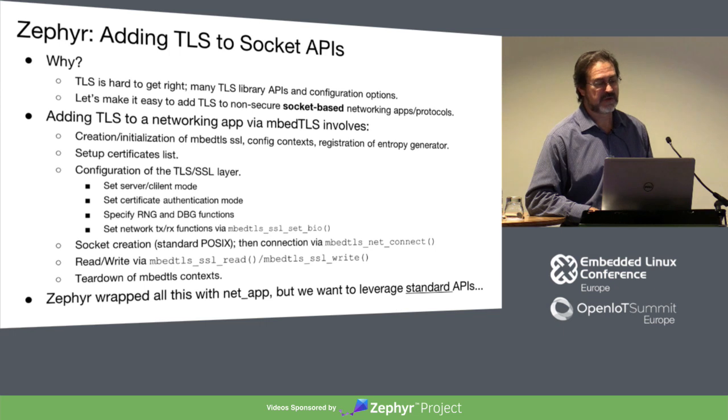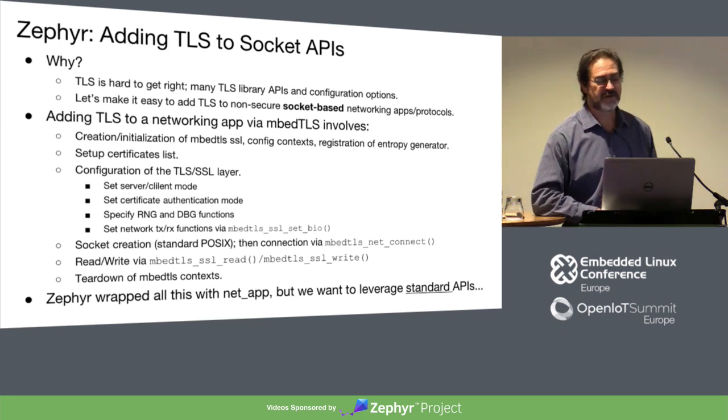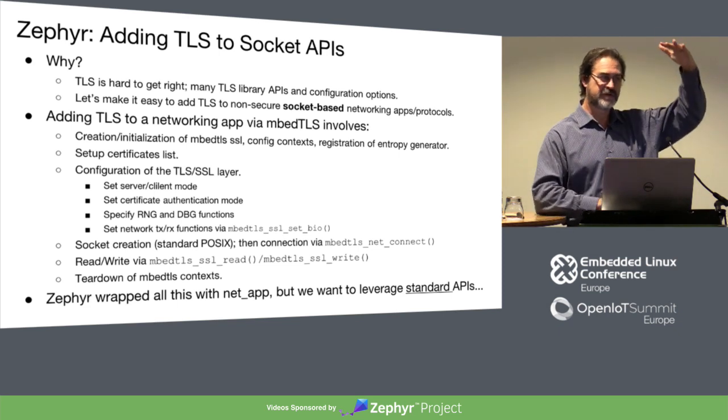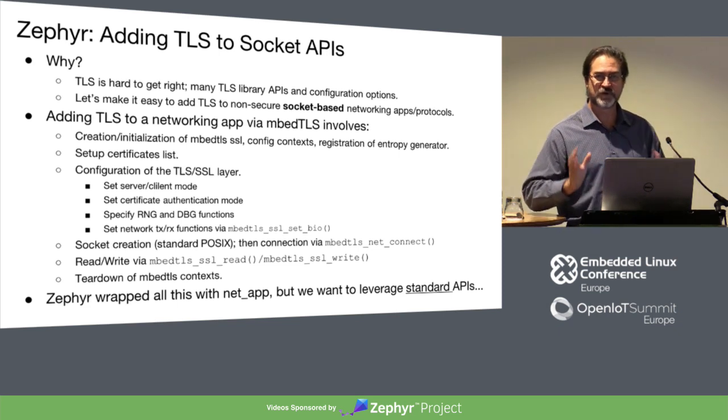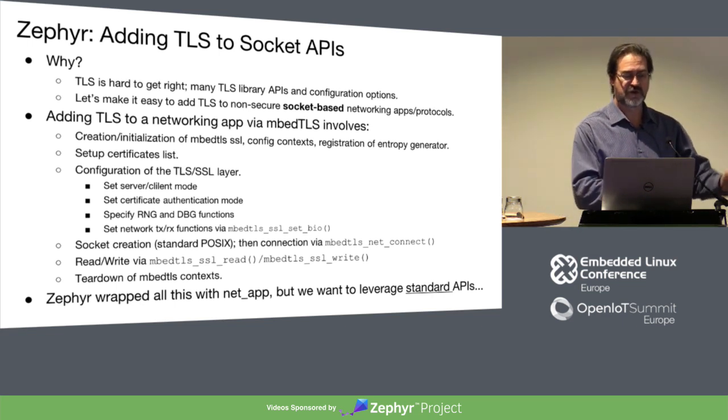Someone who's not familiar, and I'm not that familiar with security either, if you see all these configuration options, you have to do a lot of reading, and you might choose some wrong settings that actually make your application insecure.